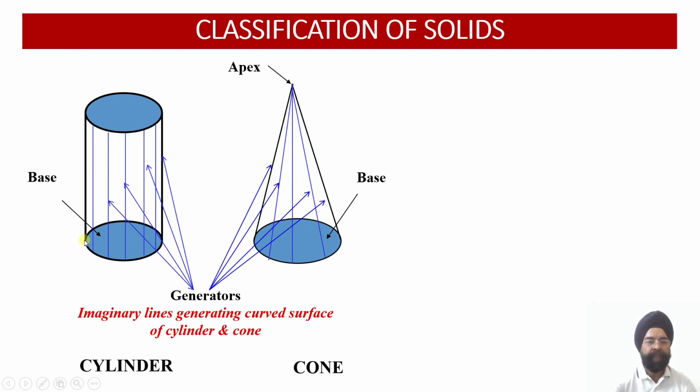So you can name them 1, 2, 3, 4, 5, 6, 7, 8, 9, 10, 11, 12 if you are dividing it into 12 parts, or else you can start with 1. If you are dividing into 8 parts, your names of the generators will be 1, 2, 3, 4, 5, 6, 7, 8. And on the other side, you can have A, B, C, D, E, F, G, H like this. So on one side, you can have 1, 2, 3, 4. On other side, you can have A, B, C, D. And A and 1 will join. B and 2 will join. C and 3 will join.